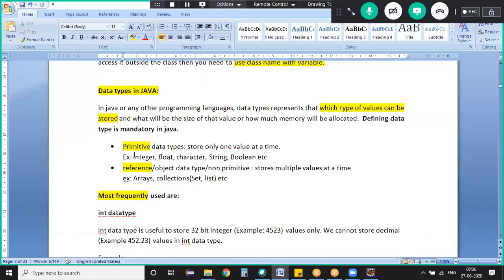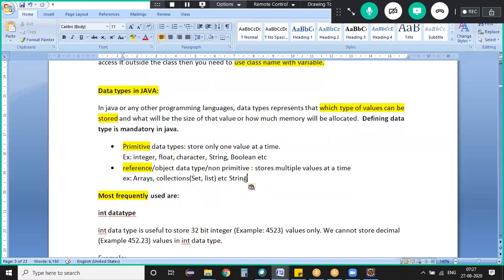Whereas the non-primitive data types are array, set, collection, and list, and a few people also consider String as a non-primitive or reference data type. That's fine. Let us see these individual data types in detail on a high level so that we can understand these concepts.